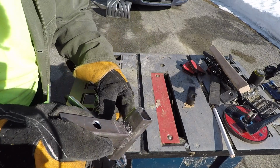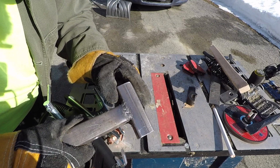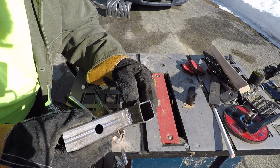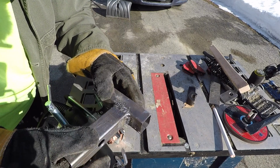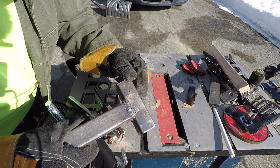Alright, so first welds on this hitch here. I cut short a few times. This weld looks pretty good. This weld looks pretty good. Missed a little spot right there in the end. This top one was my first one. A little bit ugly.